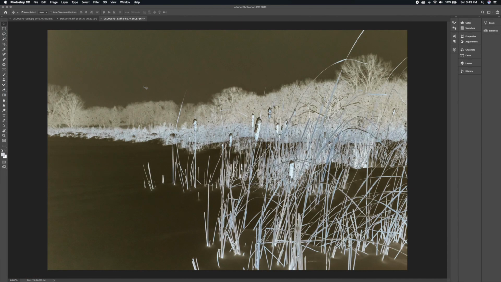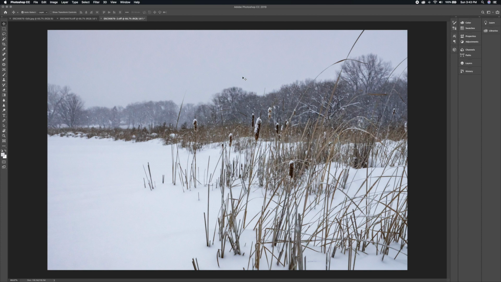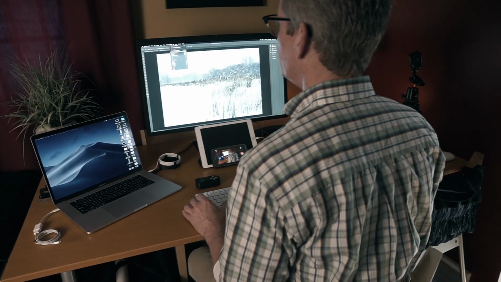That looks relatively clean. I don't see any of those marks any longer. Go back to a regular view. Looks pretty good to me. So the next step is to jump back into the camera raw filter, this time the camera raw filter in Photoshop.